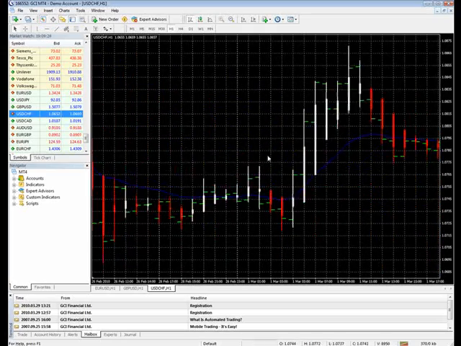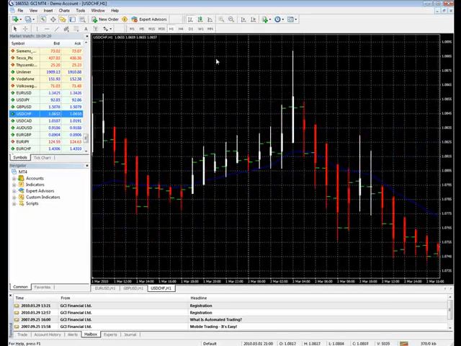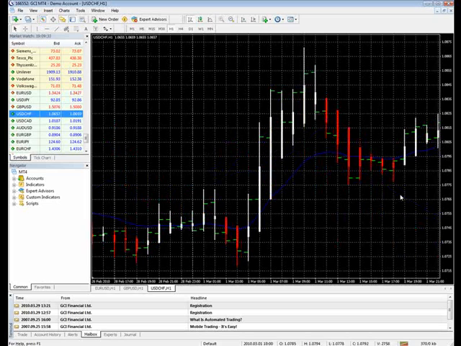There's our charts on the screen here as well. It saved our indicators. It even saved the zoom level that we had set up. So now we're ready to start trading with this system.